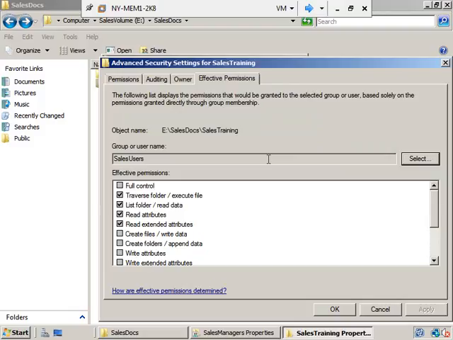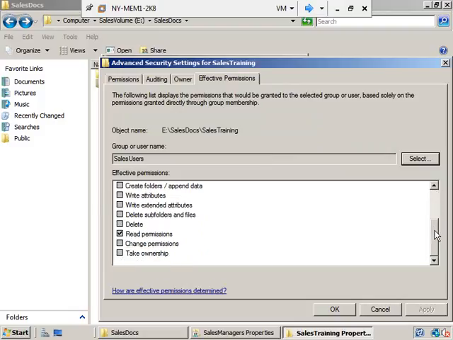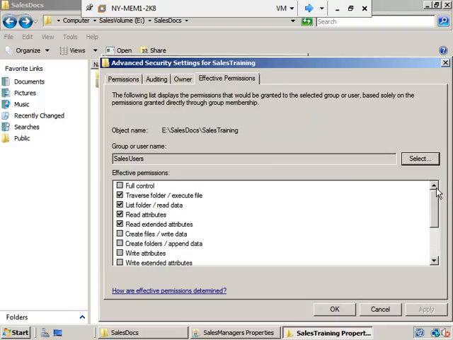There we go. Now Sales Users, oh look, we only have a very small amount of permissions for Sales Users. Okay, well this is good, because that's what we wanted to happen. So right now we could actually take Windows' word on the fact that these users have just these permissions that are listed. Now also, this is really effective for doing some troubleshooting too.